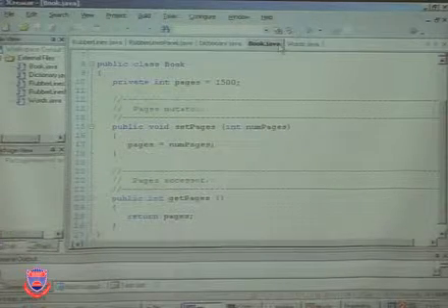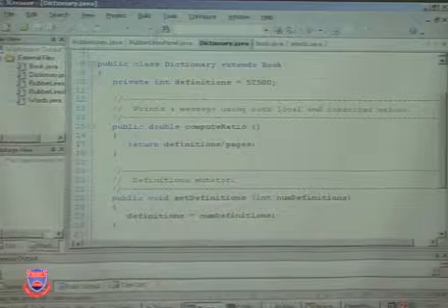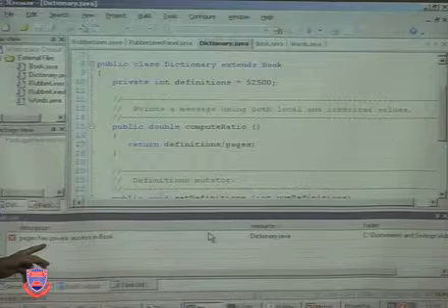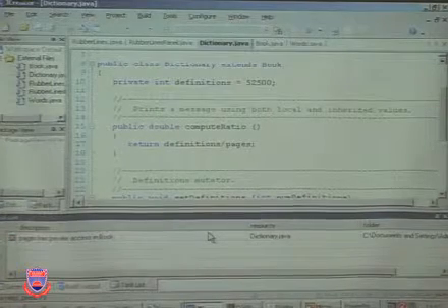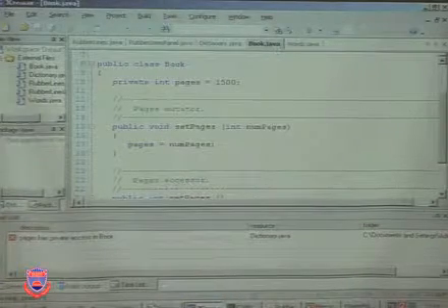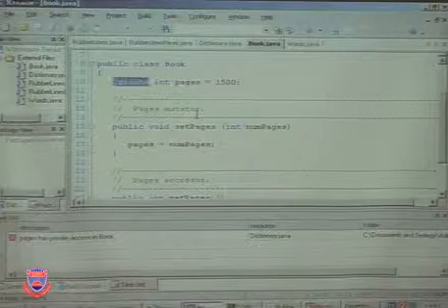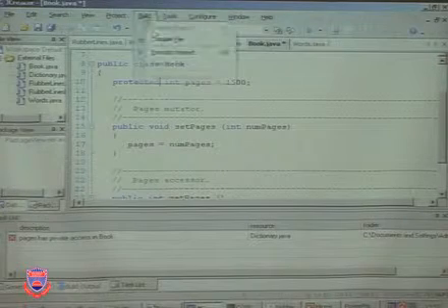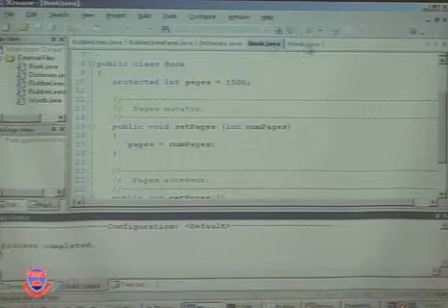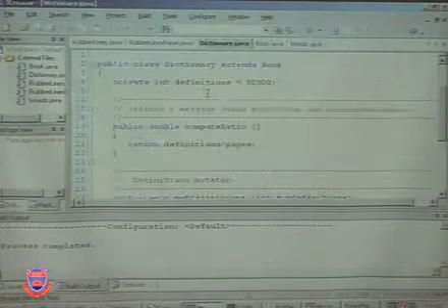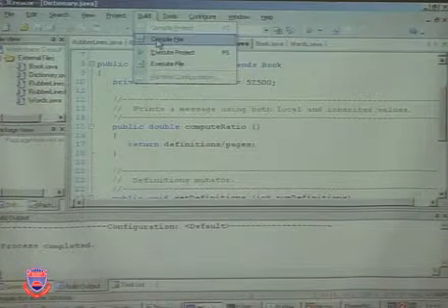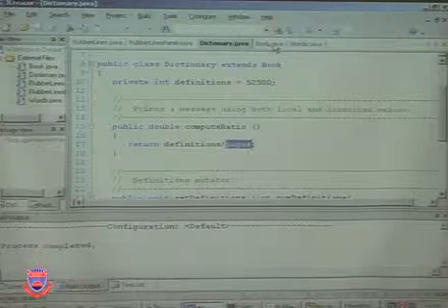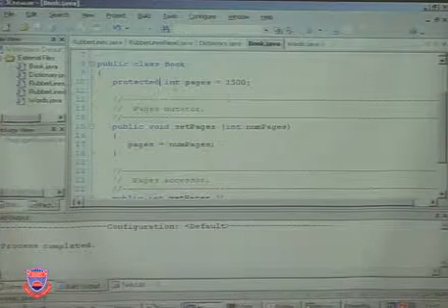So if we compile this, it should give an error, right? Yeah. As you see, pages has private access in book since we have modified it yesterday. So I will just go ahead and update it to be protected, right? Such that now it's going to be possible to access it from the child class as well. So if you compile it now, it should work fine.